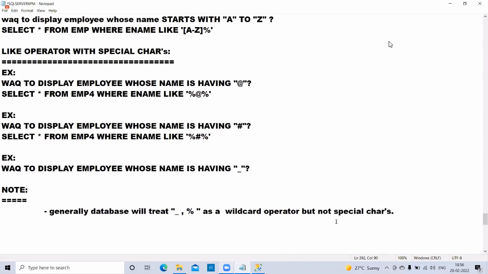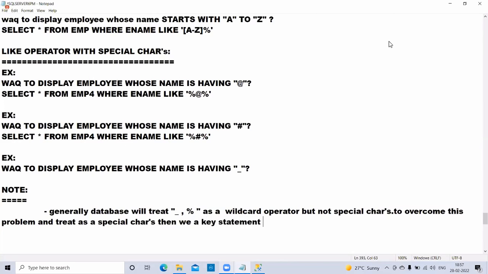Understand now? So this is what happens, guys. To overcome this problem and treat them as special characters, we use a predefined keyword statement called ESCAPE slash.